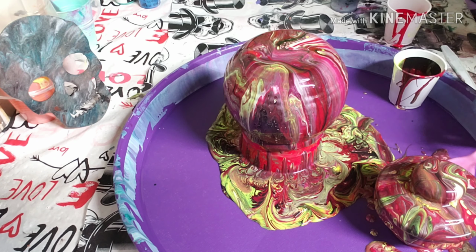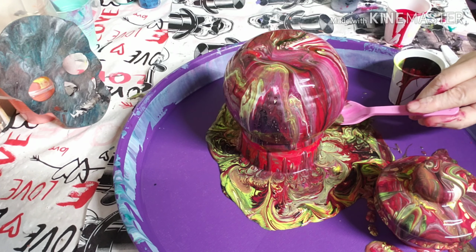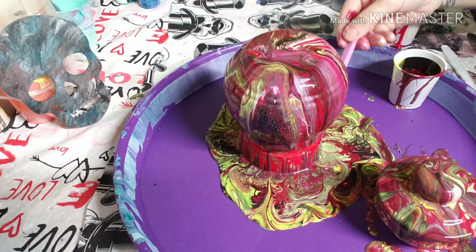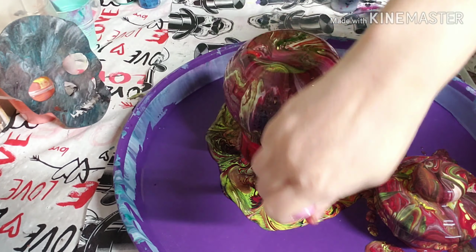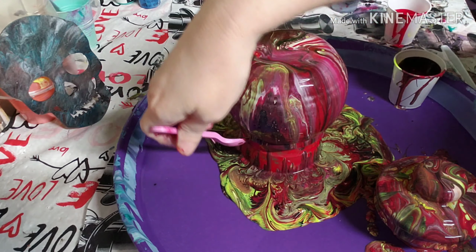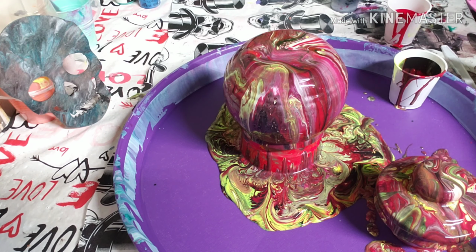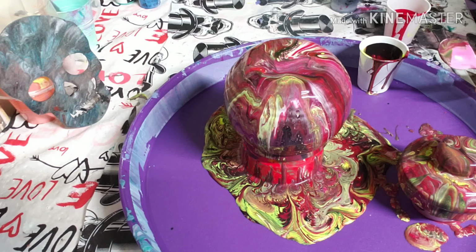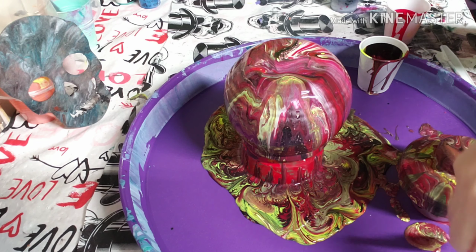Okay, kind of has a bloody Halloween vibe to it. So your paint's gonna keep dripping and dripping, and that's fine, because you just go and wipe the edge down and you are good to go. So I will let this dry and then bring you in for a close-up, and then we will give it a coat of resin.